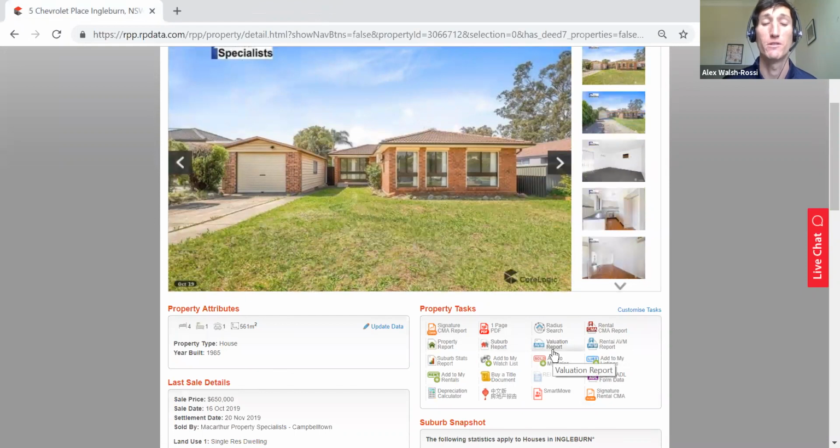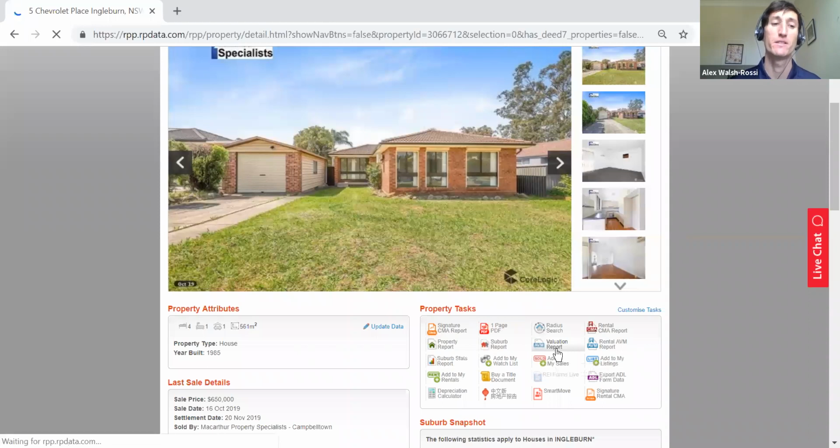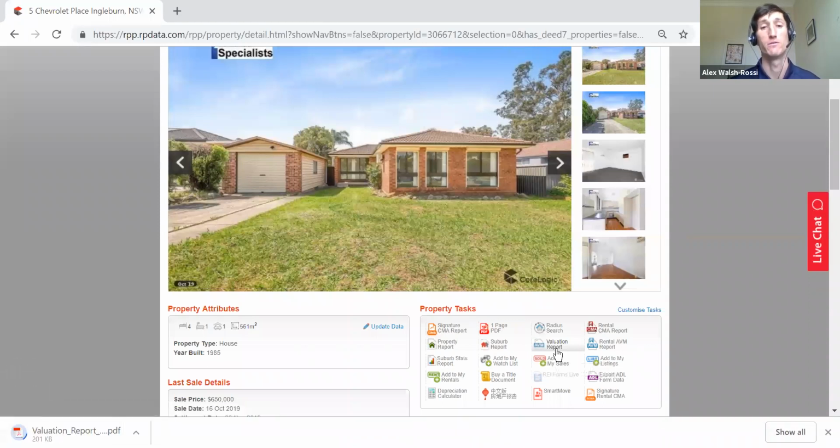I do have a valuation report here. So our Corelogic automatic valuation, we can pull that out really easily just by clicking on that. Keeping in mind though, this is not a legal valuation. It's not the same as hiring a valuation company. It is our computer generated valuation. So it's not suitable for loan purposes or your tax or anything like that. But it is really good because it does give you an idea of what you should pay for this property.